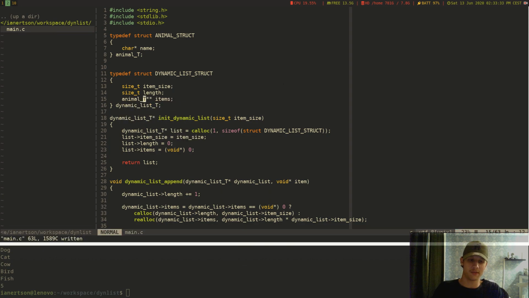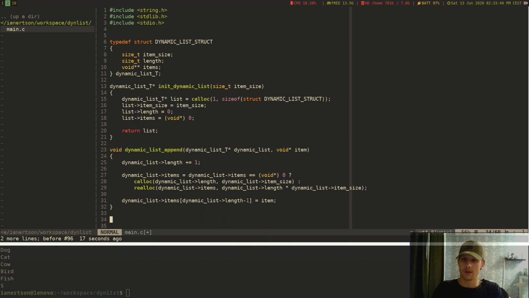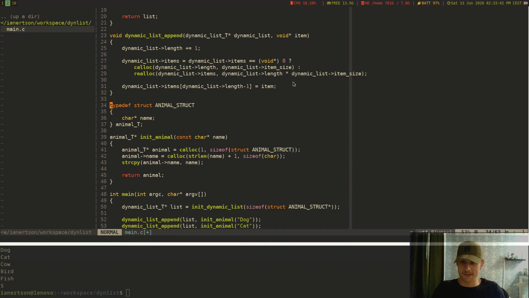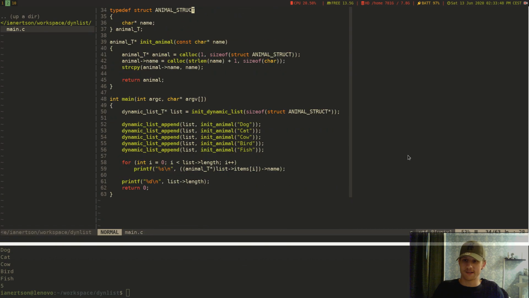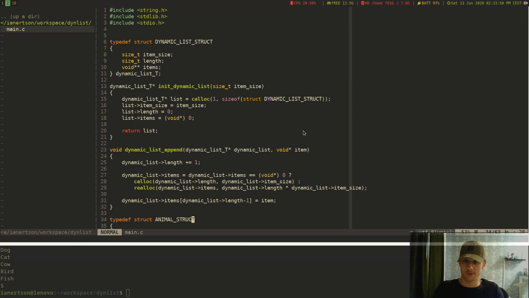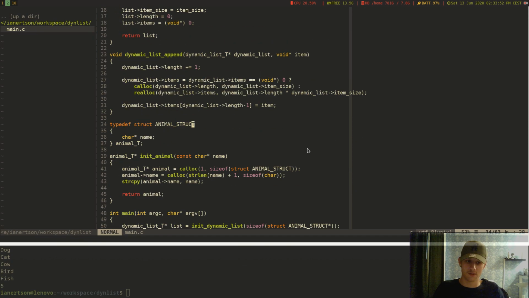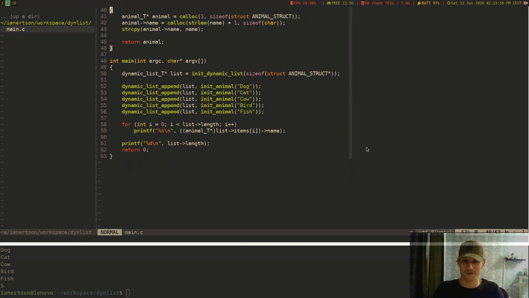But that would make the list ungeneric. It wouldn't be generic anymore. It depends on your use case, I guess. But if you want to have a generic list like this, you should probably use void pointers. In some certain situations, it's considered unsafe to have void pointers like that. But for this example here, I think it's fine.